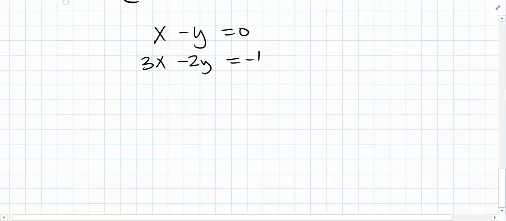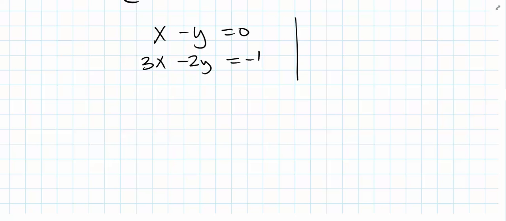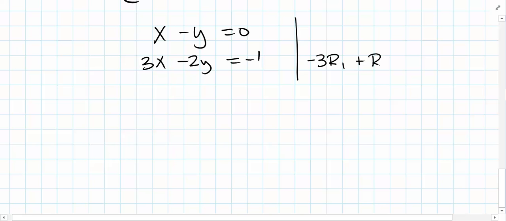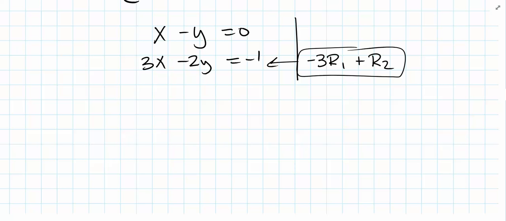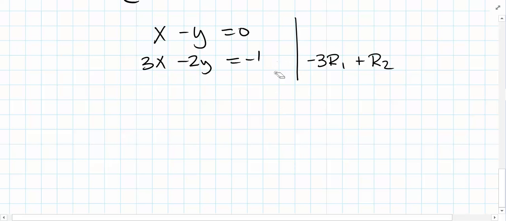Here's the notation, right? So over to the right, you're going to draw a line. And in that line, you're going to give me the roadmap, or what I call a roadmap, of what it is that you're going to do. And this is the operation we're going to do: negative 3 times row 1, and then we're going to add that to row number 2. And notice that my roadmap, my direction, is lined up directly with the row I'm going to replace. You guys see that? Okay, so that's going to be my map that tells me what to do.